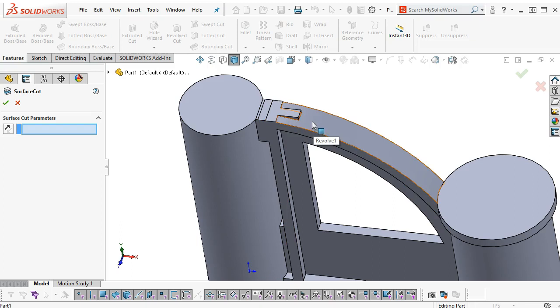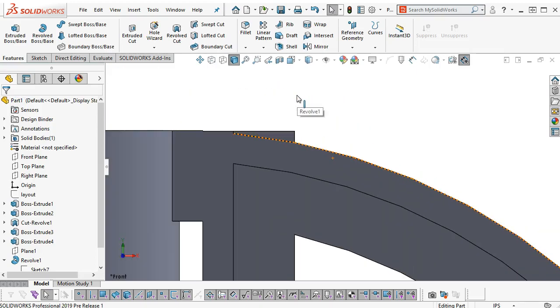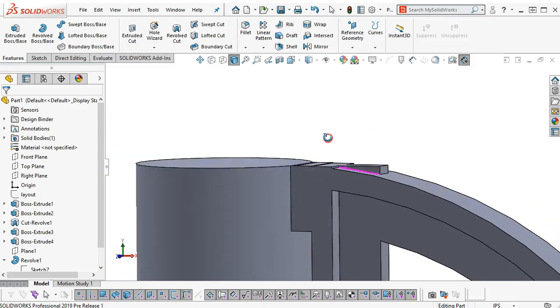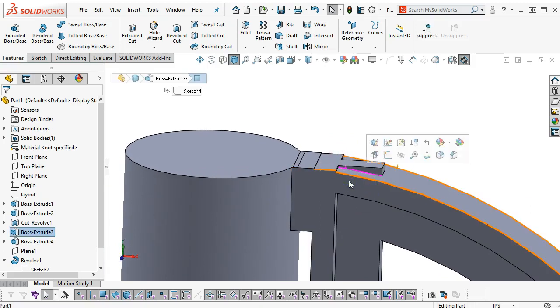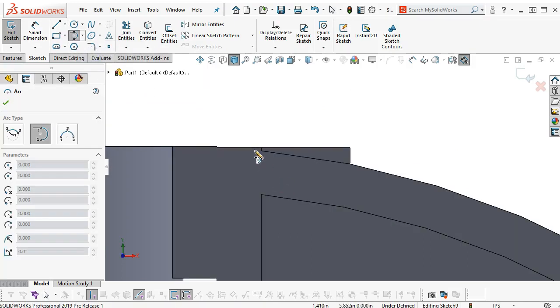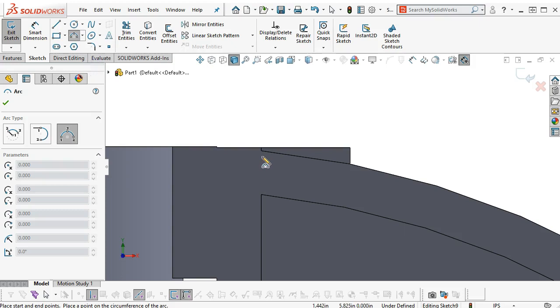So if I could pick that face, well, since I don't have the face, then we can just create a segment of the geometry and go ahead and complete the bend, since I'm actually ending up with a few more steps than I intended. Alright, so let's bring that up on the transition. And if we go with a tangent arc, nope, it's not going to like the end point of my geometry. Let's just stay with the 3-point then.